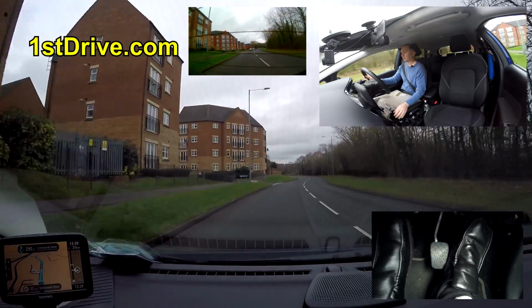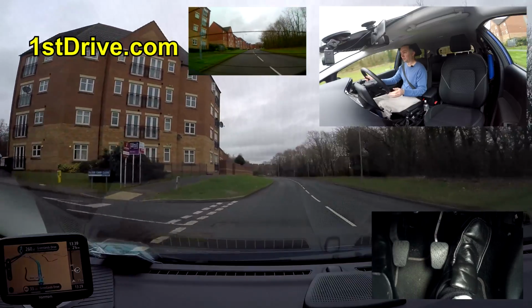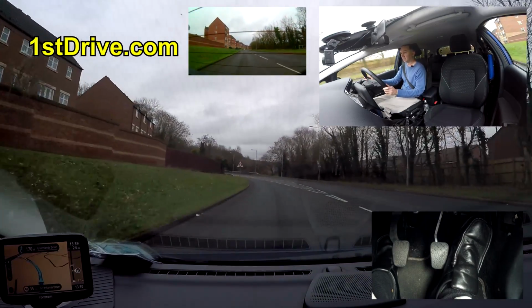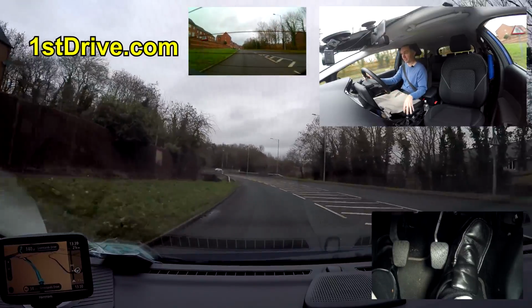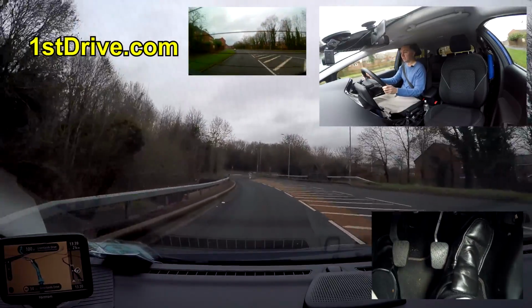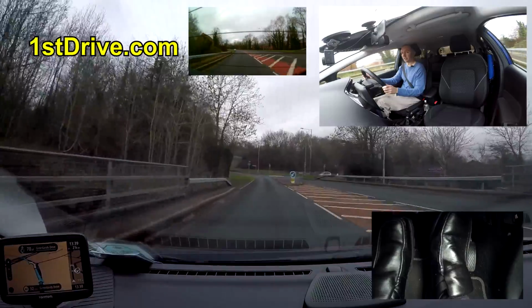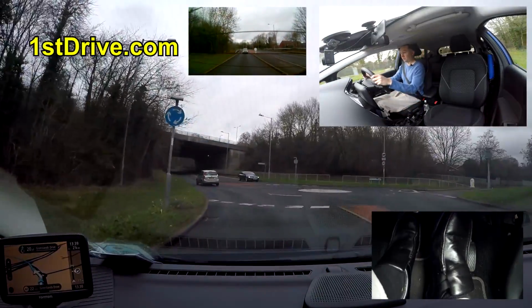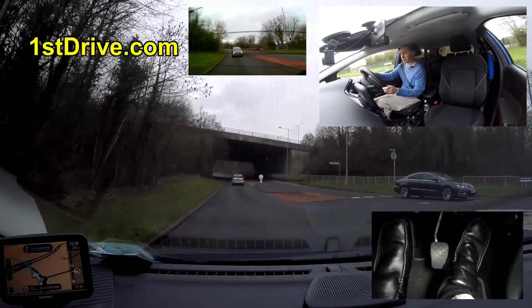Yards, cross the roundabout and take the first exit. Fourth now, no, the roundabout's there. But this car doesn't like fourth at 30, he likes third at 30. It's just every car's different because I've got 6 gears. That's what gives it so much power. So I'm going to go left. Cross the roundabout and take the first exit. It's not exactly a sports car, but 120 horsepower roughly. It's quite powerful for a small car.